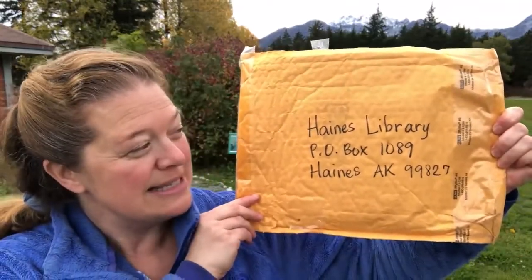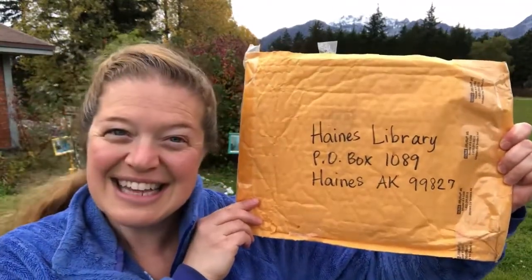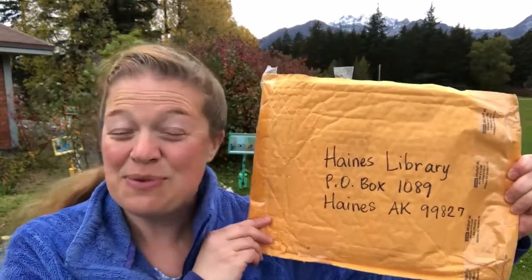That's one of the great things about art. If you have a pumpkin to look at that helps, but the way I'm going to do it is very simple, so I'll show you. I also want to encourage you that if you live far away from Haines but you want to mail us your picture of a pumpkin you can do that. Haines Library, P.O. Box 1089, Haines, Alaska 99827. We could get pumpkin pictures from all over if you want to send them in.